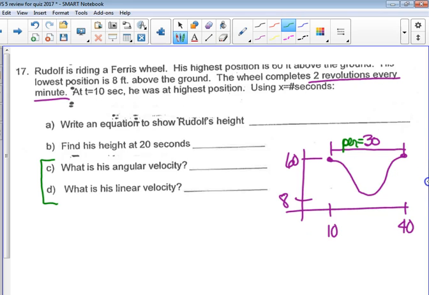Some of you are struggling with the difference between vertical shift and amplitude. What you need to realize is that the amplitude is how far above and below the midline. And the midline is called the midline for a reason because it's exactly in the middle. To find the exact middle, you average. So 60 plus 8, 68 divided by 2, the midline is at 34. Okay? If you subtract, that's a distance of 52. Cut in half is 26 above and below that. Or you could just go 34 minus 8 is 26. Now, which of those numbers is the amplitude?